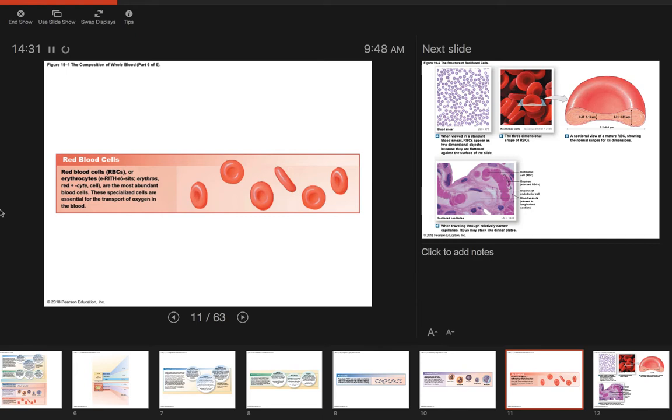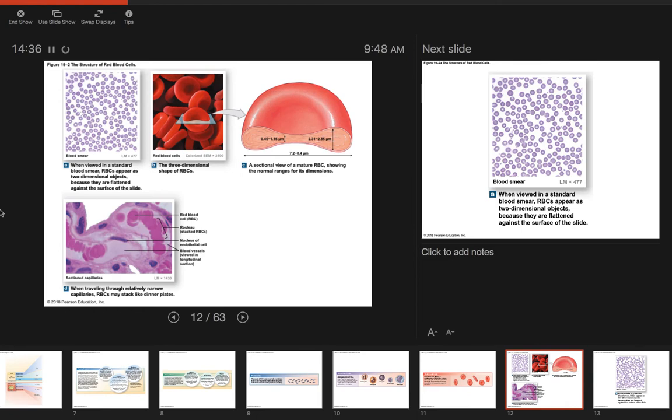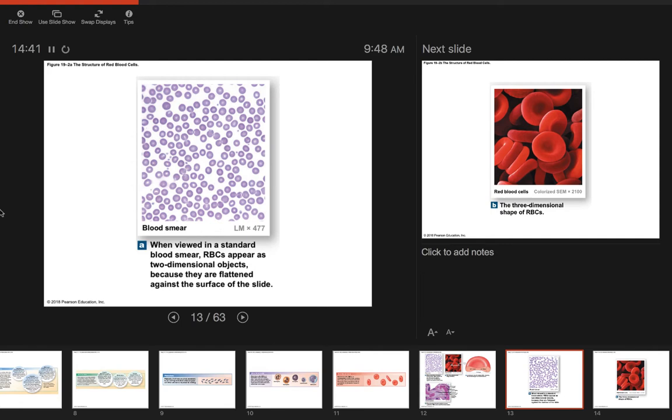And this is where we're going to start. We're going to start by looking at the red blood cells. Okay? So if you were to draw blood out of a person's vein, take a drop of blood and put that on a little microscope slide, and then slide it across to make one layer of cells and put it under a microscope, this is what it would look like. Each one of these things is a red blood cell. And when you look at it, it looks almost like a donut, because there's a white center in most of those cells. It's kind of like a donut, but the center area is not open. Okay, it's filled in. So that's a microscope slide.